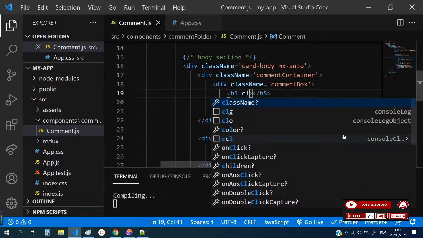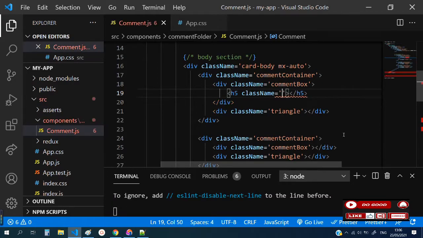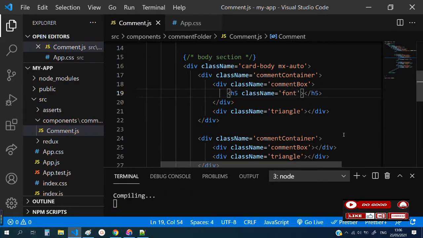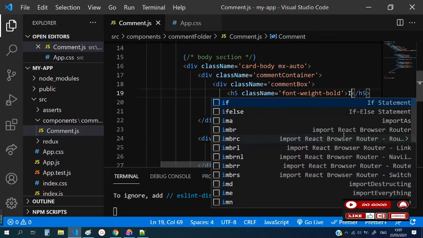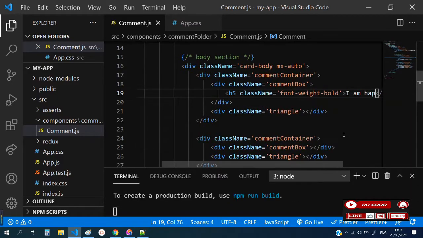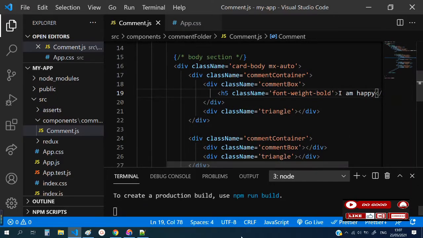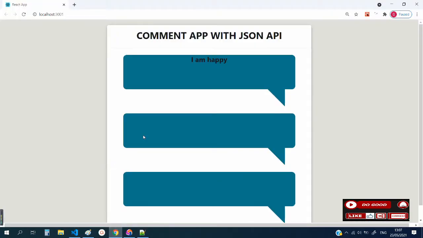Then inside h5 let's give the class name equals font-weight-bold. Then inside that we can say I am happy. Now let's check that. Good, I am happy. Now we need to make this I am happy also centered.